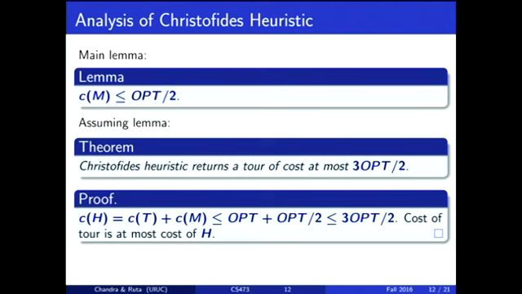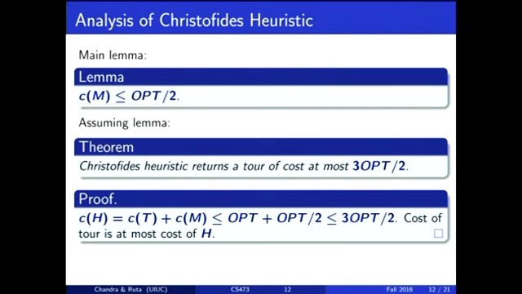Is this clear? I mean, this is the lemma I have to prove. If I prove it, then it's obvious, right? Why? Because my cost is the cost of the spanning tree plus the cost of the matching, right? And we already argued that the cost of the spanning tree is at most optimum. I am claiming that the cost of the matching is no more than half of optimum. So if you put them together, I get that the cost of my tour is no more than 3/2 of optimum. Yeah, and that's all I pay, right? I don't pay anything more than that.